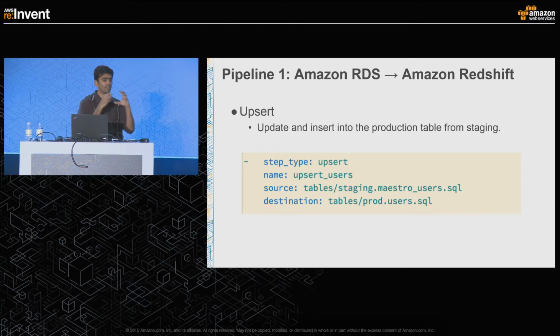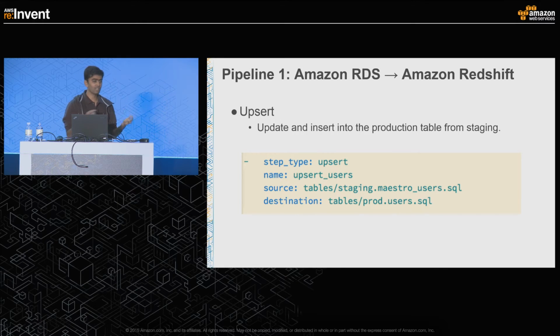Then the third step is, now we have data in the staging table in Redshift, and we want to write this to another schema, which is our production schema. Upsert is where you update any entries that need to be reflected based on the primary key, and then you insert the remaining statements. So in this step, we are loading data from a staging table into a production table. Where this helps is if you have an ETL where you only load some time window of data instead of loading the full table, you keep your production table as it is, load data into a staging table, and then copy and insert the updated entries into the production table.